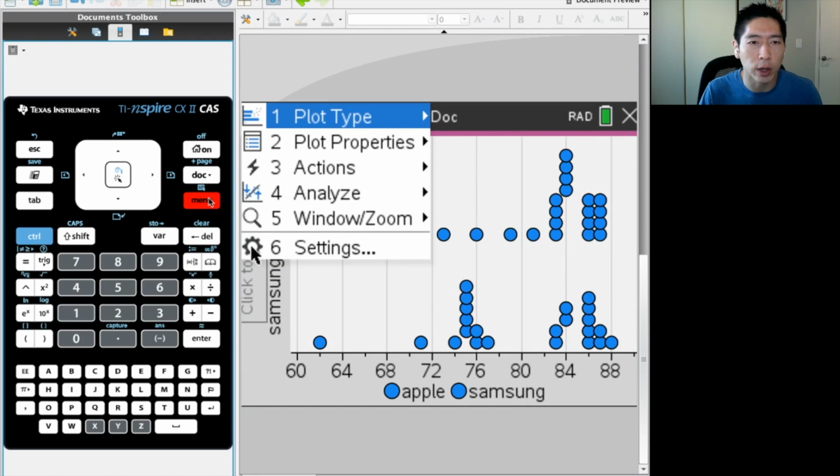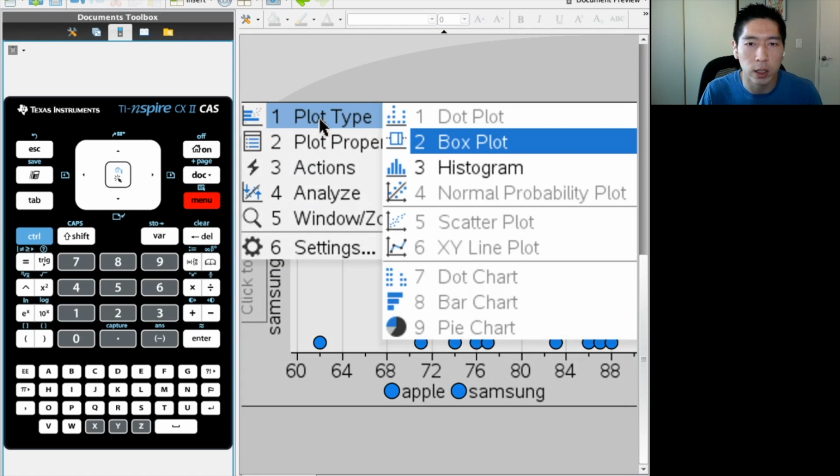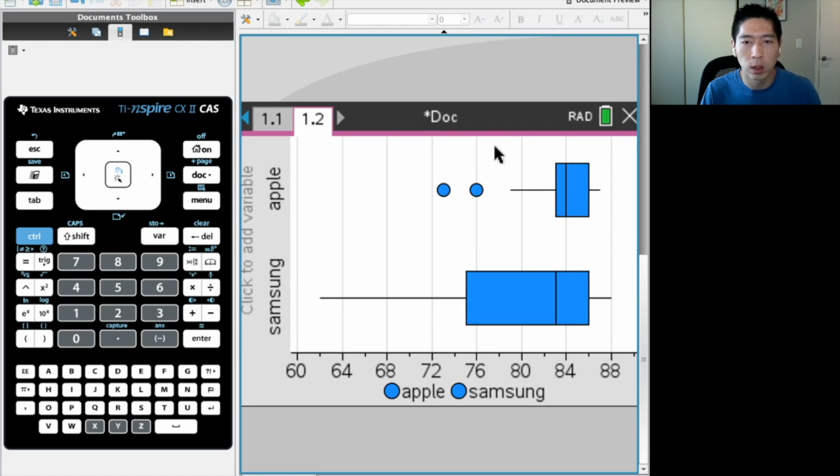We can also take a look at different kinds of graphs. So for example, we could look at the box plot. So we're going to make this into a box plot. Notice that it automatically calculates the outliers for us. If you hover over it, you could see the outliers 73, 76, 79, and then you can hover over these to get the different points. So if you don't want to use a 5-number summary on the summary statistics, you can just go straight to the box plot as well.